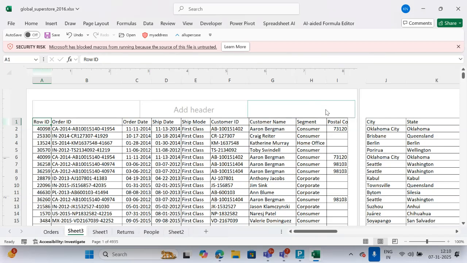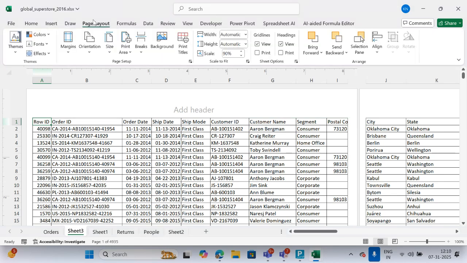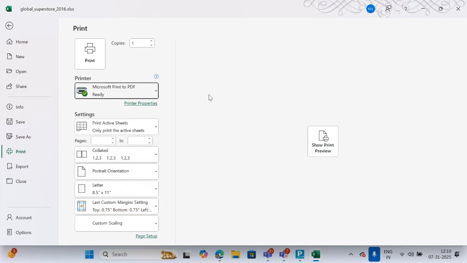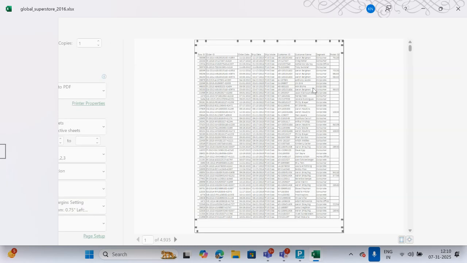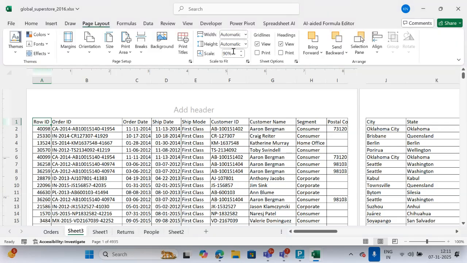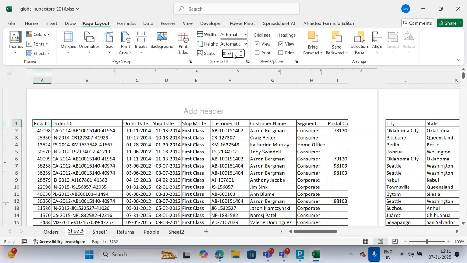You will definitely face some problems while printing a large amount of data. So while printing, these are very important options. Now you can reduce it if you feel like, see, this is the print preview. You can reduce the fonts also, because it will not change the font size. It will use the zoom in and zoom out. Now again, you can set the scale to 85%, then your pages will be reduced.